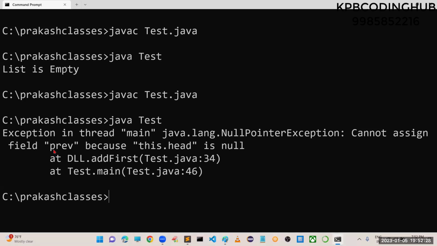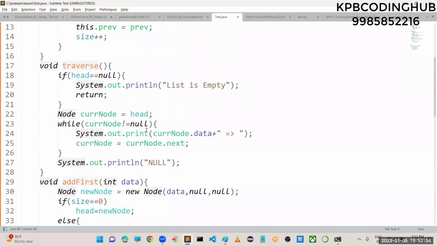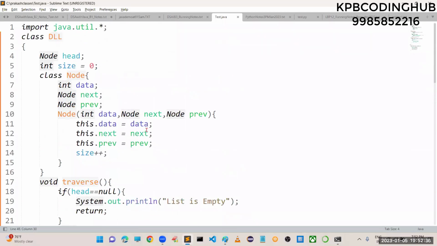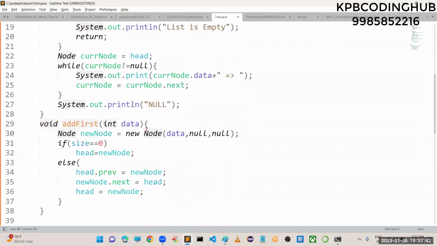Cannot assign a field previous because this dot head is null. Head node is properly not pointing. That is the problem. Current node is equal to head.